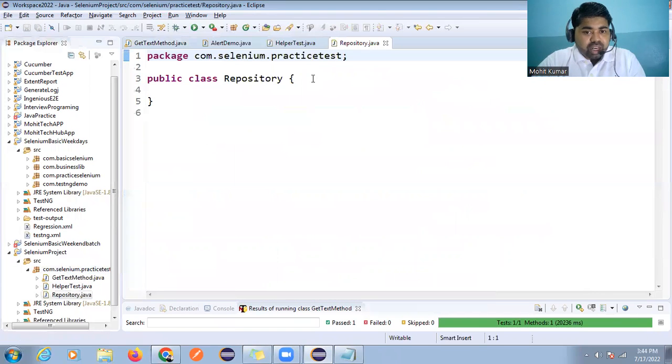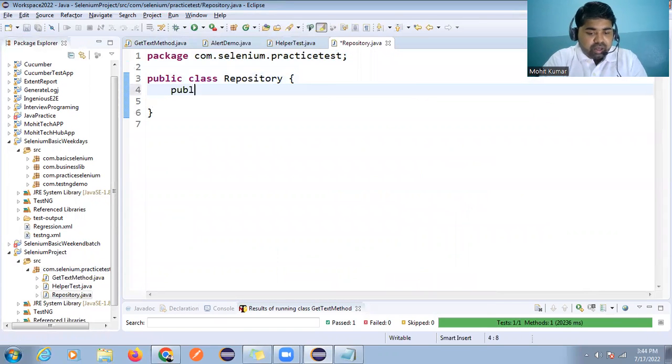Okay, so here I'm going to make one repository, public static String. Here the variable name I'm going to take is Ingenious header text.